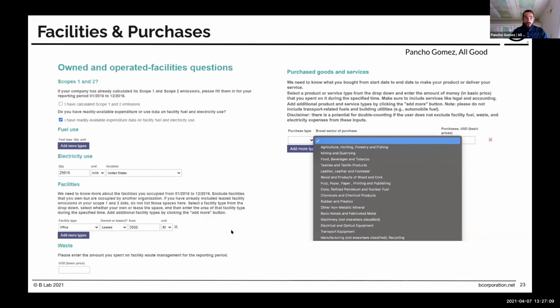So for example, all goods, the high-level ones were manufacturing, machinery, rubber and plastics, and other. Those are the 4 categories that I entered to get a quick estimate with the Qantas tool. And on to the next slide.